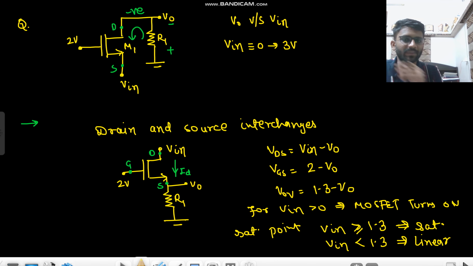The concept is not that if drain voltage is increasing, then the current has to increase. If drain voltage is increasing, the drain voltage is Vin, and Vin has to be greater than Vo. If Vin is increasing, Vo will also increase, but by less than Vin. Why is Vo increasing? Because the current is increasing. So effectively your VDS is increasing, that's why your current is increasing.